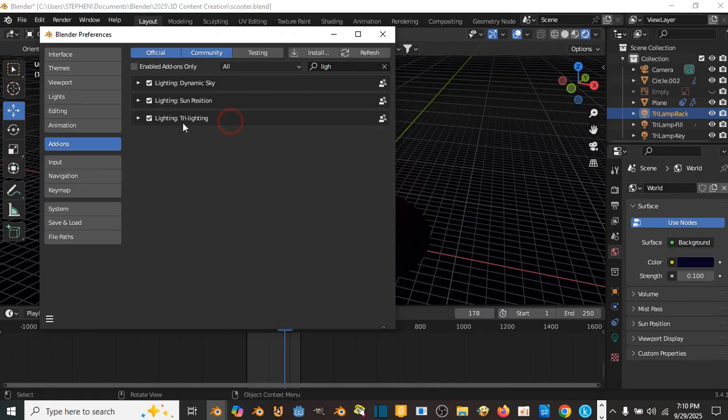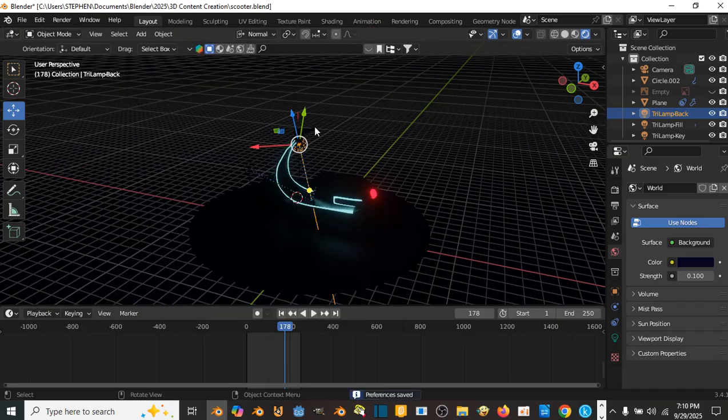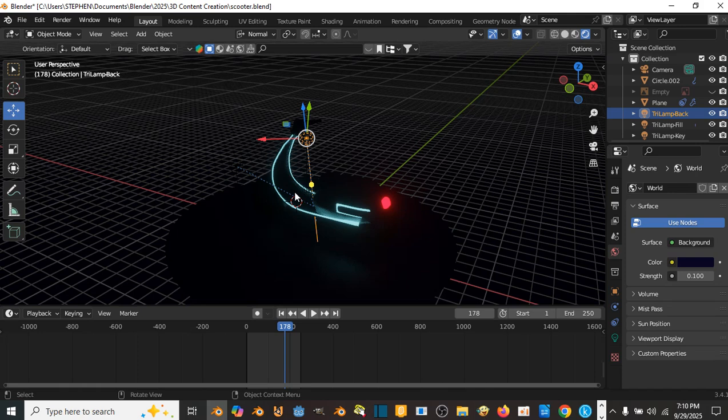Lights, the tri-light, that's the name of the add-on here. So you have to turn this on. If you turn it on and you just go over here and save, you can just type lights and it will get this tri-light, so you can use that. What it does for you is that it pulls this and automatically pins it to this.